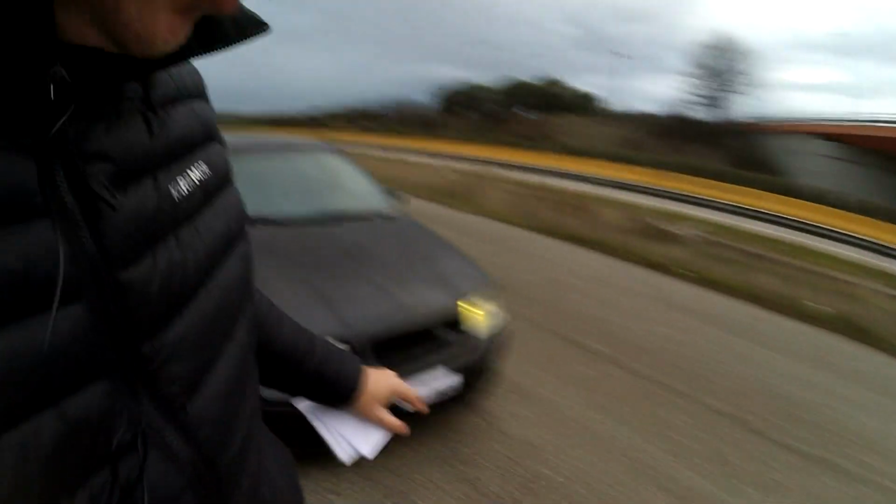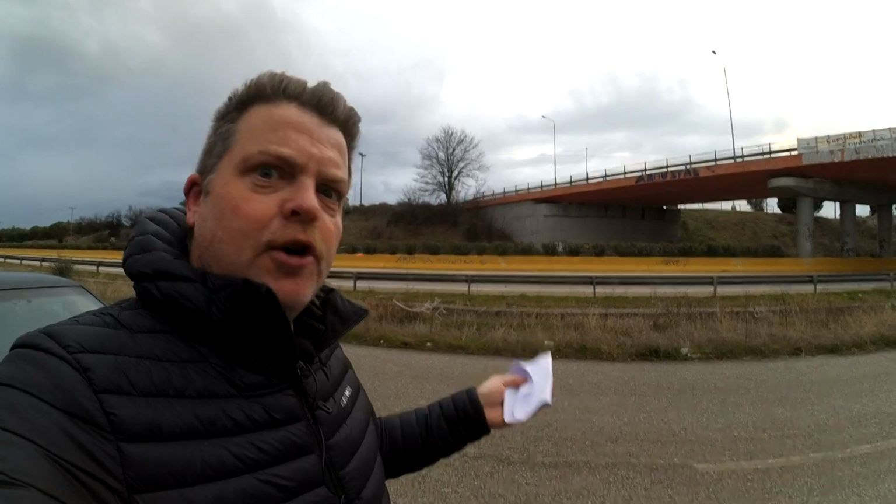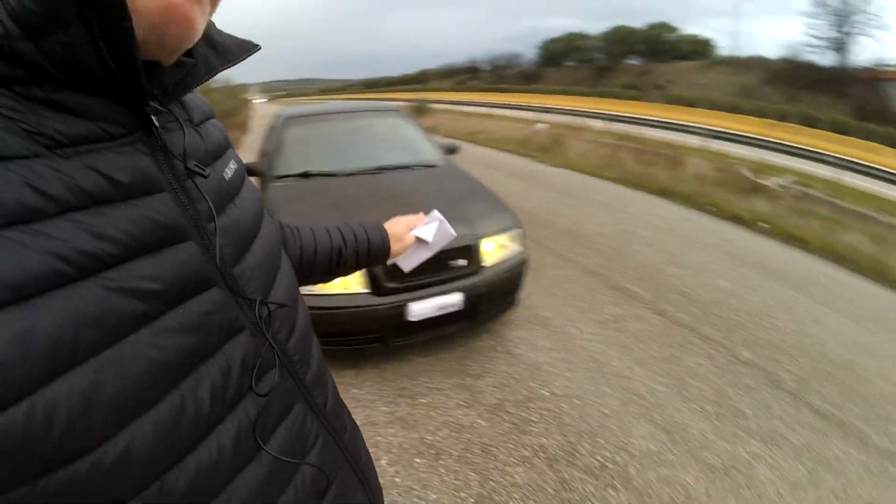So I didn't really want to do both headlights with the sander and then realize at the end when I came to do the lacquer on it that the film was still there. I tried it and I abandoned that.